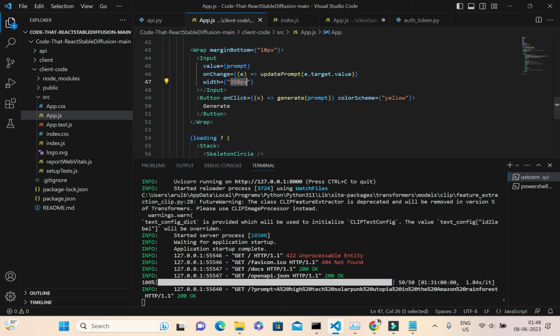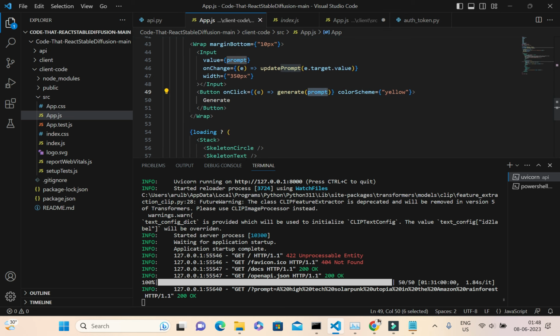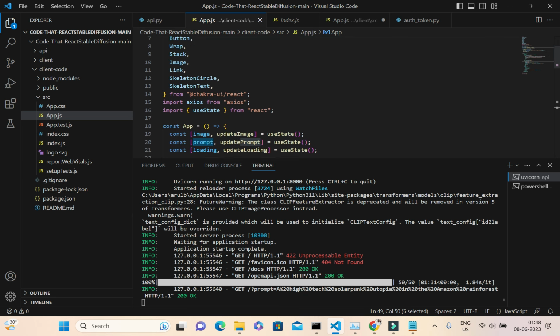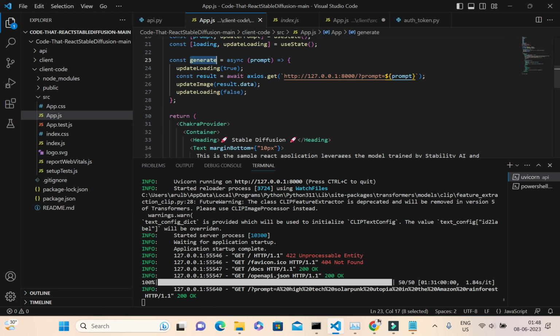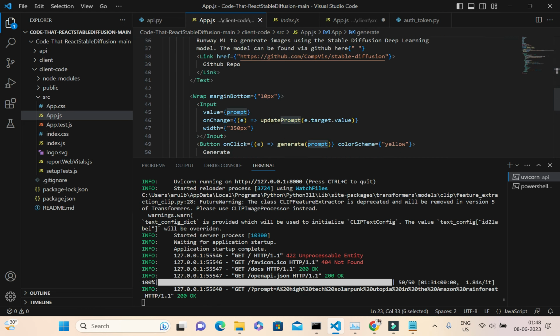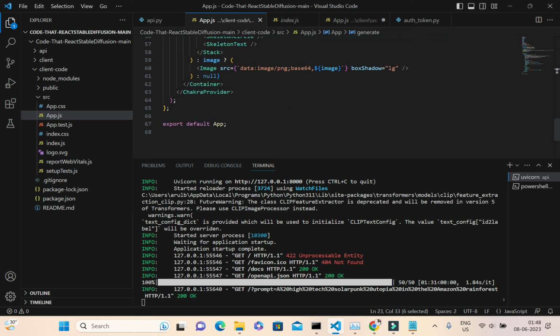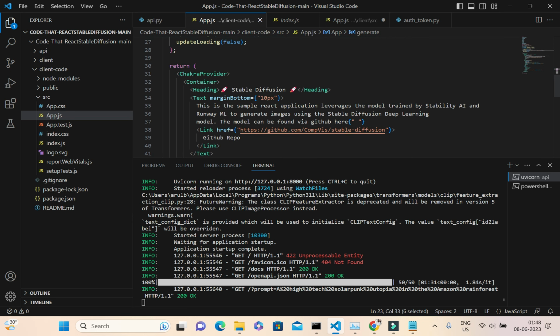That will be my input text box, and my button I am putting in yellow color, and this one will have the label generate. This will call the action generate prompt. So this generate prompt is here. Same way for the loading, I have something for the box shadow image, which will show whether the application is loading or not. Okay, so let me run this.